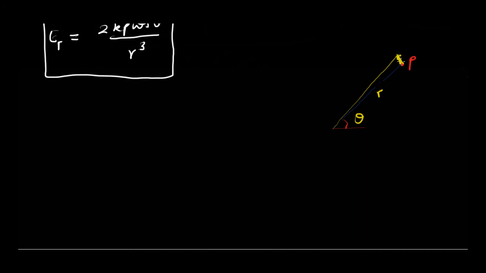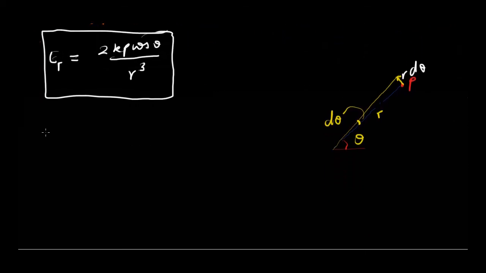So what is this length here? If we take this small angle as d theta, then if you know your geometry, if there is an arc of a circle and this angle is, let's say, alpha, and this radius is r, then this part of the circumference, the arc of a circle, has length r alpha. So similarly in this case, it'll turn out to be r times d theta. So that is r d theta, and that's pretty much it. So we'll just calculate that.